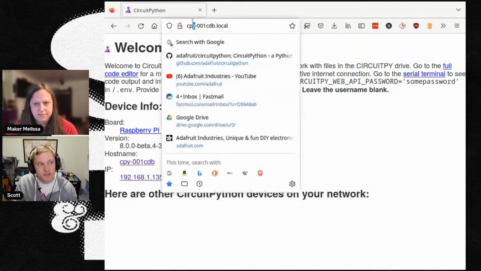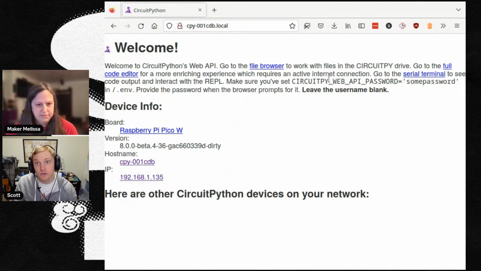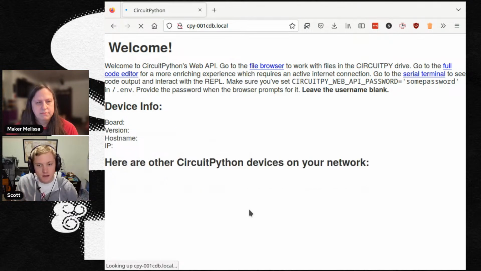You can see here that once you go to that page, it will redirect you to the unique domain based on the MAC address instead. So that's pretty neat. What it should do also is list the other devices on your network. Because they can all be circuitpython.local, you need to be able to find the other ones.